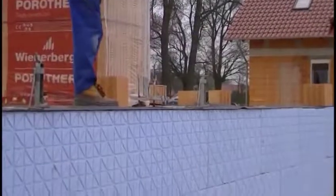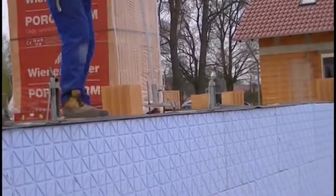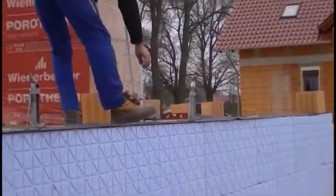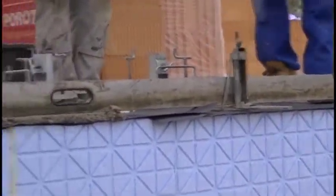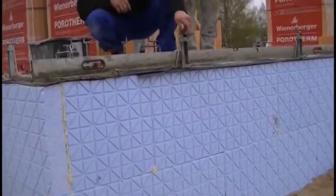First, we will lay an insulation, which should be placed around the building. I used here commonly used insulation made of plastic. We put it on top of the foundation walls without using any glue. Then we can start laying the mortar. To this end, we will use a device that you can observe now.